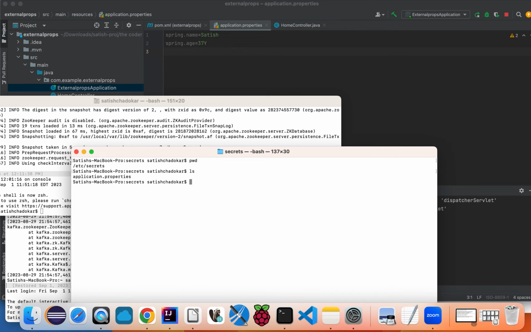You can see I already created one file. Let me open this file. Okay, I already opened the file.